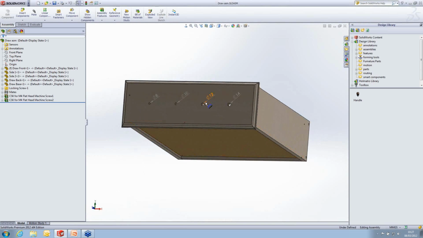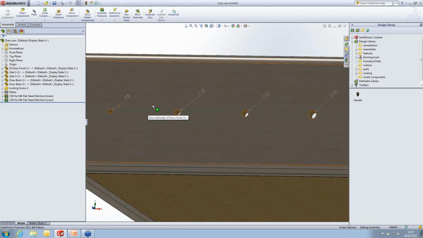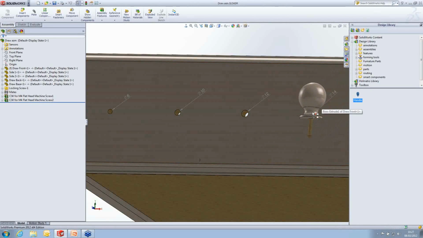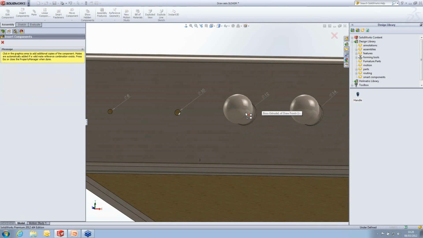Okay, so these are the series of holes that I'm going to insert it into. I'll zoom in on those. And if I drag the handle in from this right hand side, you'll notice that it automatically aligns to those circular holes. And you'll see that icon next to my mouse is showing the fact that it's being auto-sized as well. That's not the normal icon you'd see for a mate reference.